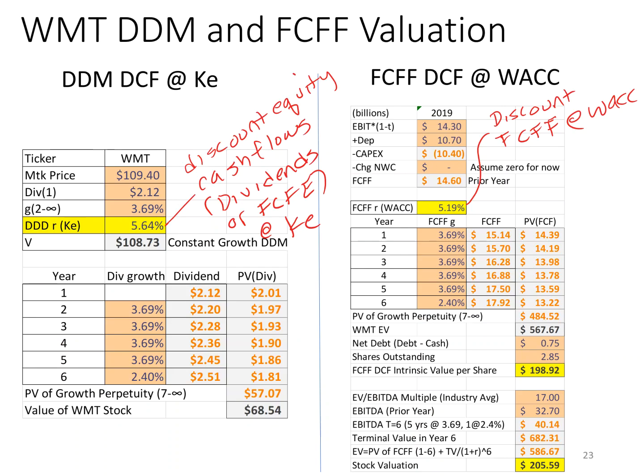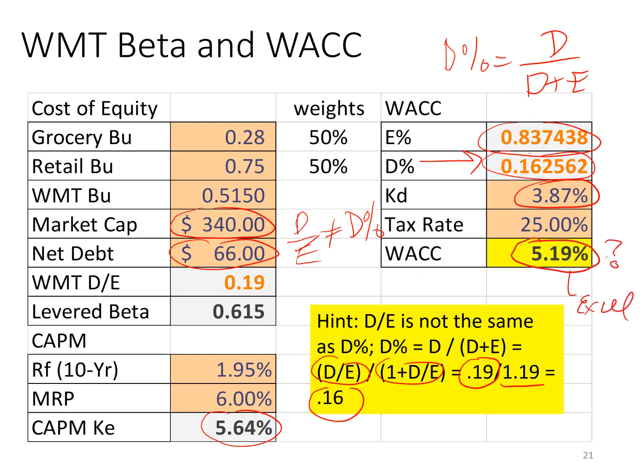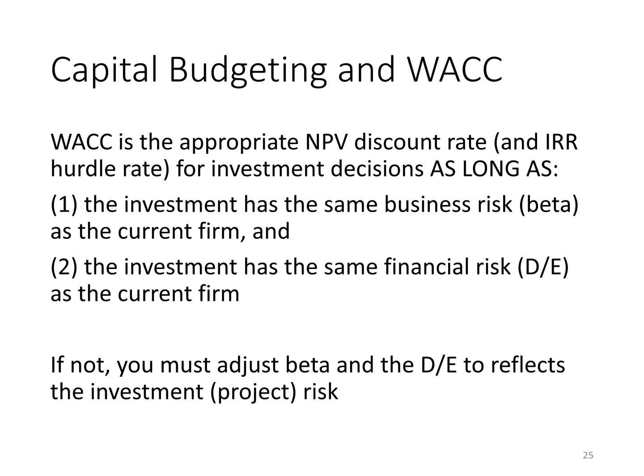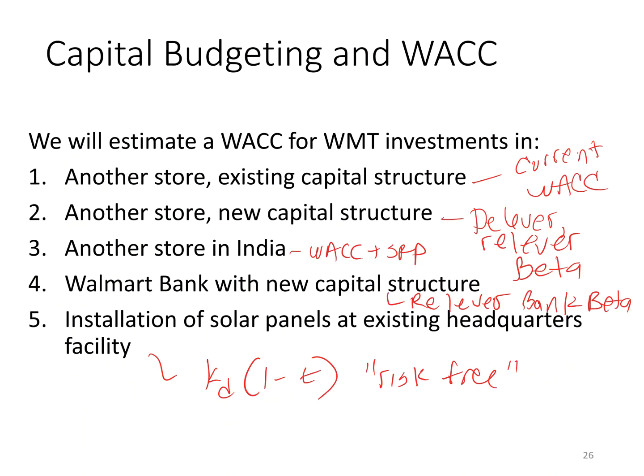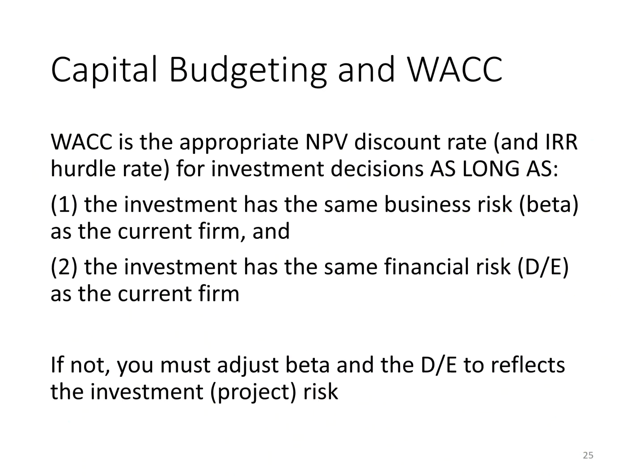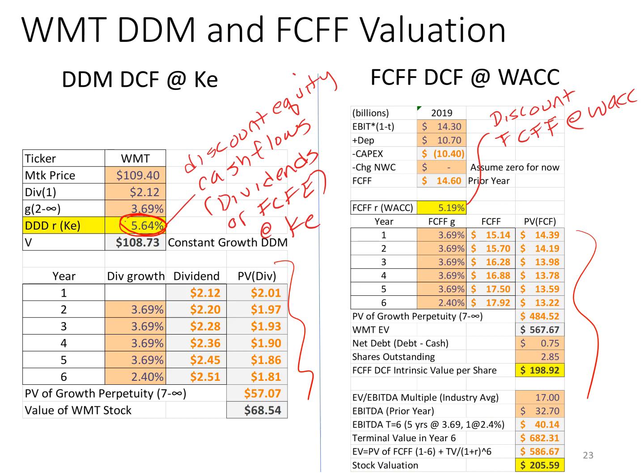So if I just go back to my models, I'm not going to go into them because we've already done these models in topic 4. The only difference is where I used to say 6% as the discount rate. Well, now for the dividend discount model, I'm going to plug in 5.64%, which is what we used to calculate the WACC. That's from the CAPM model. So that's the cost of equity. Whoops, let me go back to where we were. So I'm going to use the 5.64%, and I take the present value of dividends at 5.64%, and I get a $68 stock price.